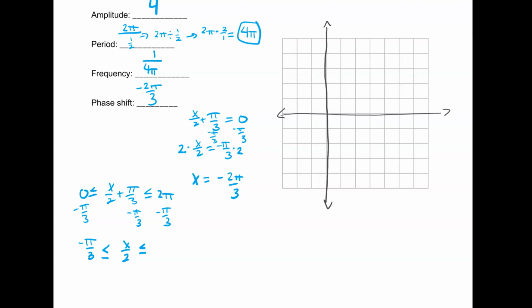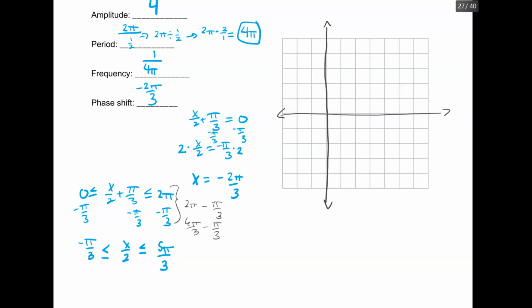Well, that's 6 pi over 3, the same thing as 2 pi. So, a little side: 2 pi minus pi over 3 is the same thing as 6 pi over 3 minus pi over 3. I just made a common denominator. And to be clear, we only make common denominators if we're adding or subtracting fractions. If we're multiplying fractions, we just multiply across. So this turns into 5 pi over 3.